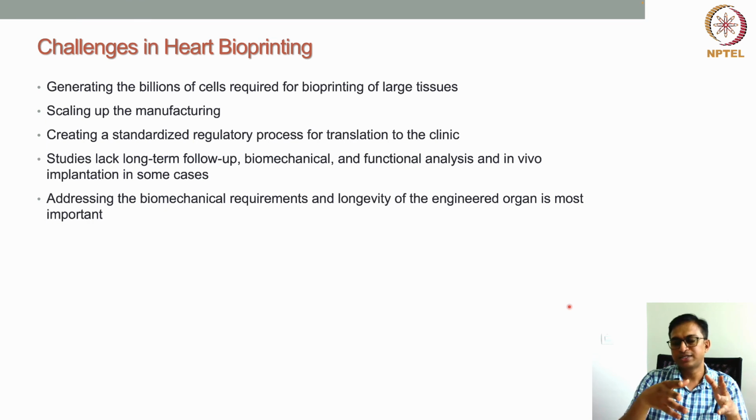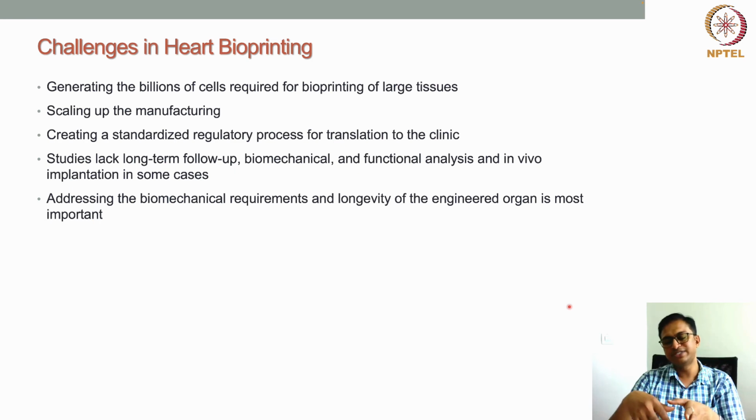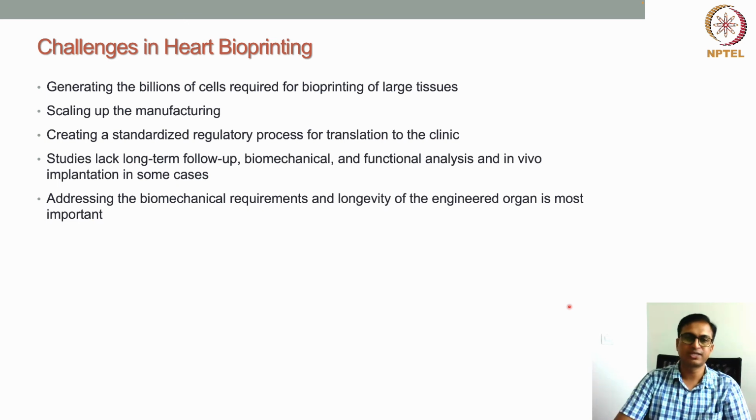Or maybe we can collect the tissue, as in the earlier work they discussed, like some omentum tissue. Omentum tissue can mostly be safely harvested from a patient, and then we can isolate cells from that. We can isolate either stem cells or primary cells, and then we can de-differentiate or reprogram them into induced pluripotent stem cells, and then further differentiate them into cardiac tissue specific cells. So the strategy for generating that many cells is challenging, and that has to be tackled.